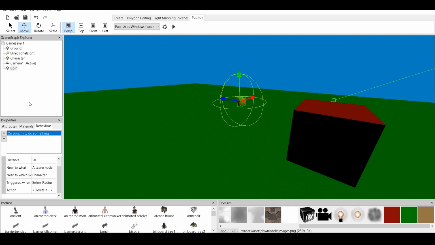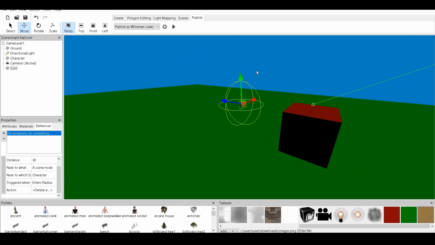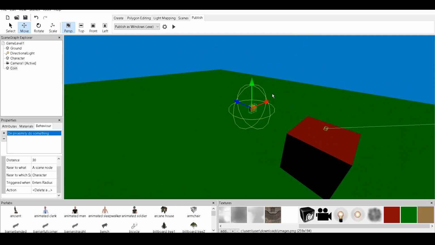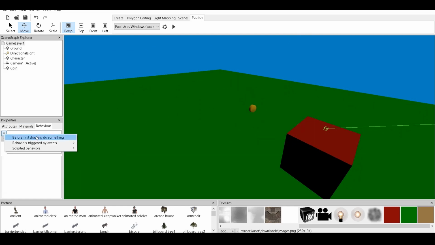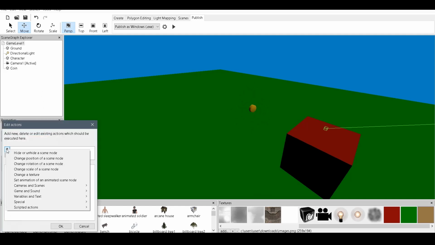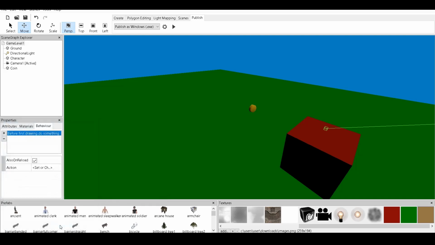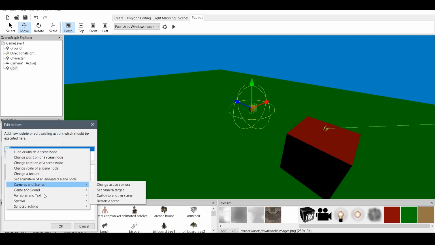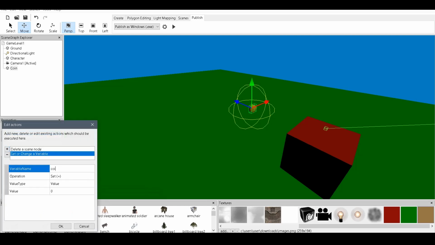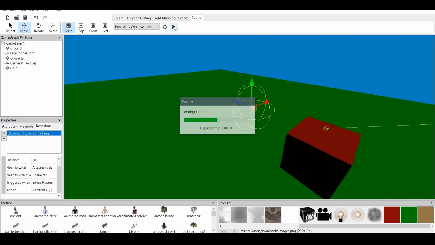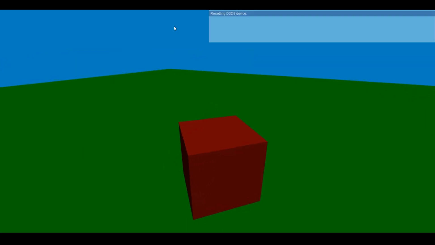Sorry about that. We have to add a mechanism of collect 5 of these and you win the game. How do we do that? It's simple. Go to game level right here and add before first draw do something, as I told you, and it should say right here, set or change a variable. Let's put it coin equals 0. But once I go towards here, set or change a variable, coin should equal 1. But instead of it equal 1, it will actually add 1. So every time I go through here, it adds 1 coin.